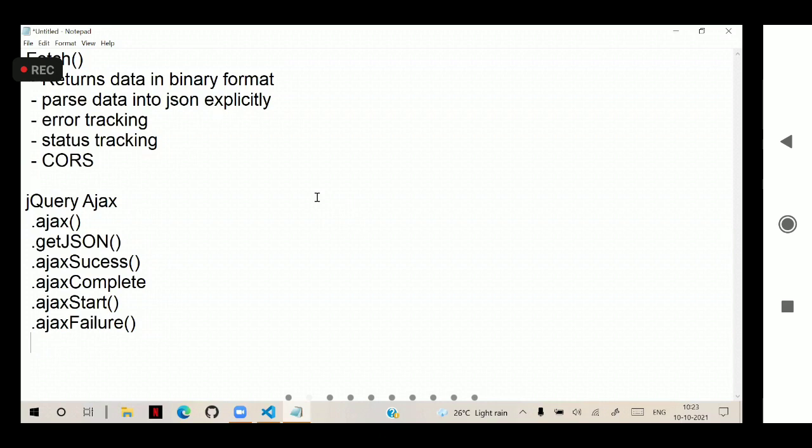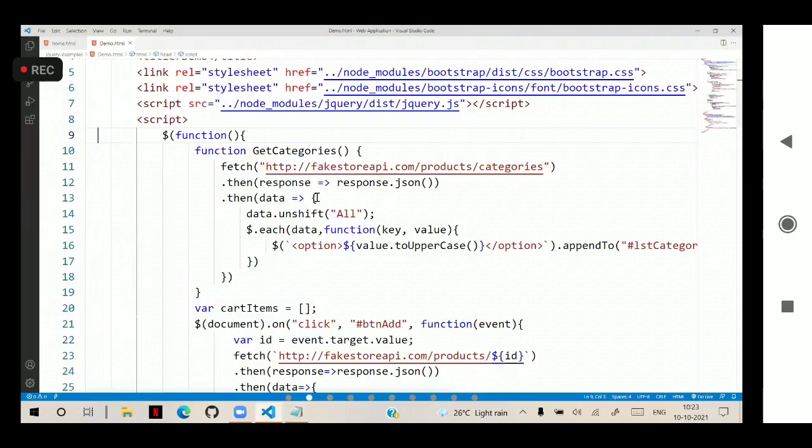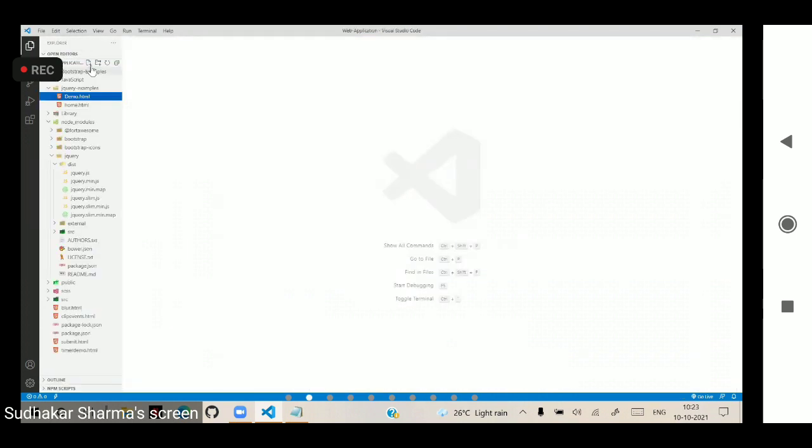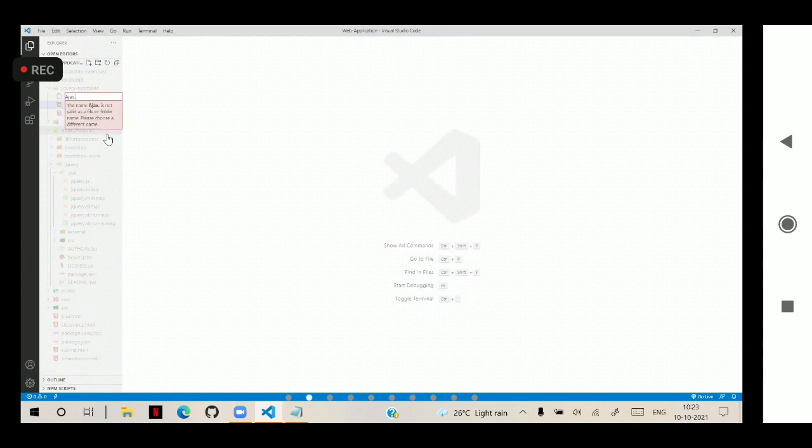Let's create the methods. Concept is same, example is same. So let's create one simple request here. Add a new file, some ajax.html.